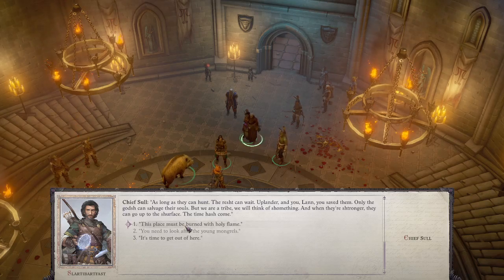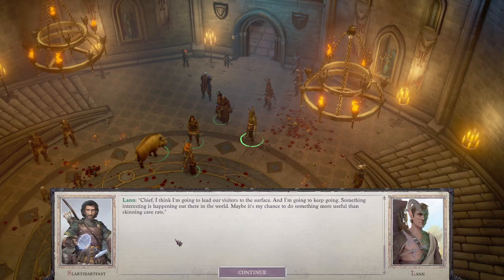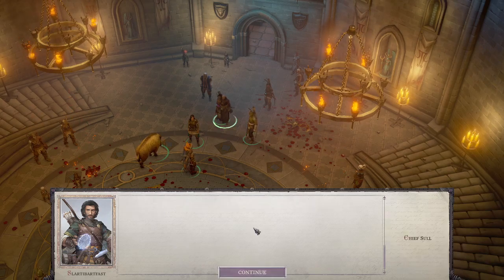Why should we do that? Chief, I think I'm going to lead our visitors to the surface. Can't we just take the mutants with us? I mean, why is there no possibility to take them with us? Is there only the possibility to take them as a slave army with us when we take Wendu? I mean, why can't we now ask them if they want to join us? Whatever.